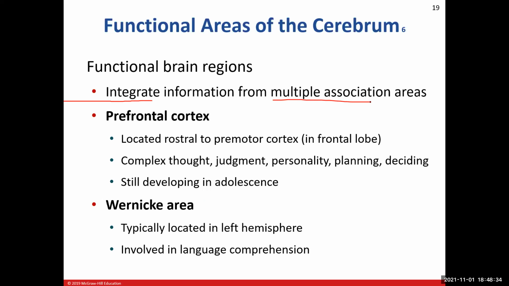So keep that in mind as we move through this chapter. I'm going to talk to you a little bit about the prefrontal cortex. This is an important area because when we discuss development, for example, obviously we know when we're younger, our brain is developing as we age, and you see that in children, through infancy, childhood, adolescence, and into young adulthood.